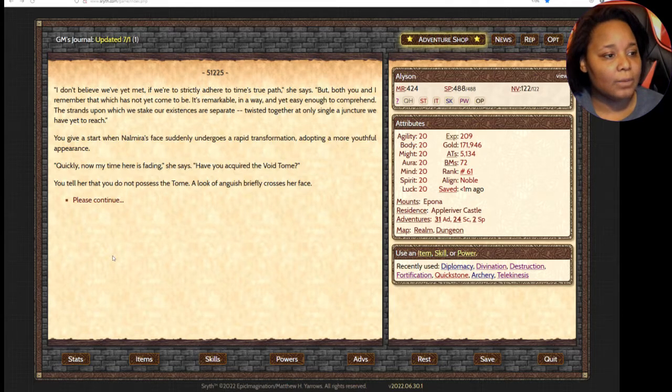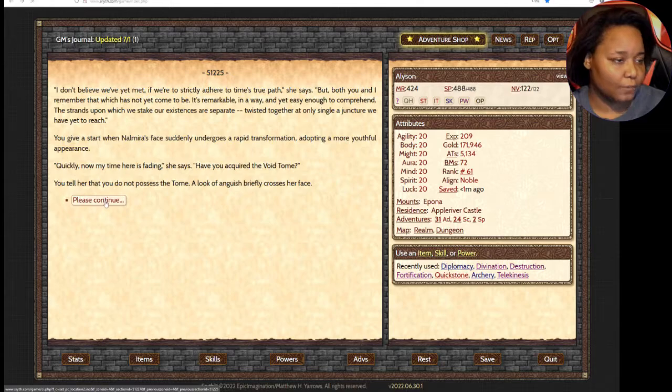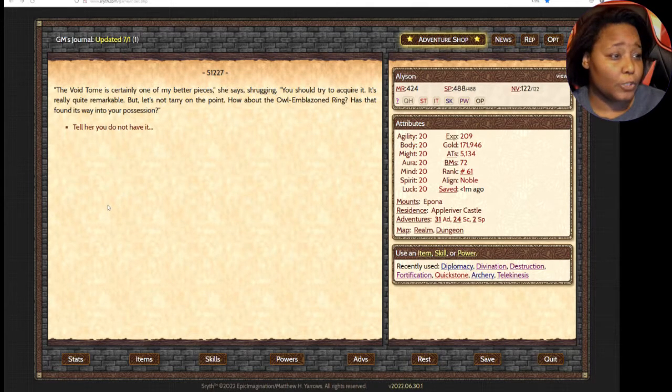Quickly now, my time here is fleeting. Have you acquired the void tome? You tell her that you do not possess the tome. A look of anguish briefly crosses her face. The void tome is certainly one of my better pieces, she says, shrugging. You should try to acquire it. It's quite remarkable, but that's not Terry on the pond.